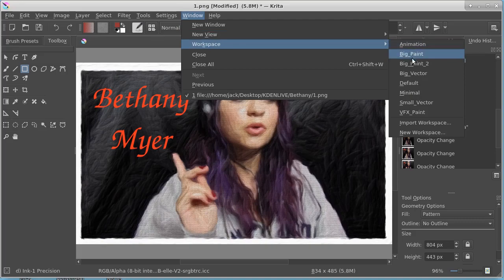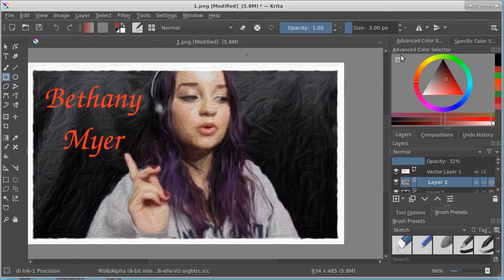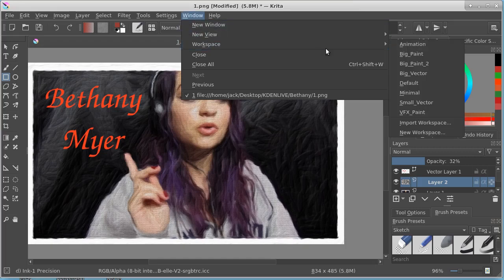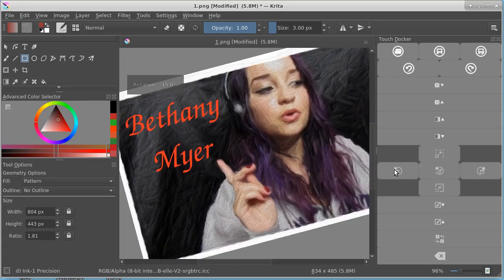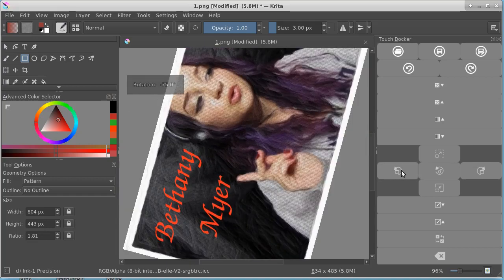And of course, it zeroes it out. You also can do that with the other, but I don't. But to be real honest, I don't know right now. I don't use these that much. I usually use the default. There's the minimal. Let's see what else we got here. Workspace. I'm going to go to the big paint. I like the big paint.